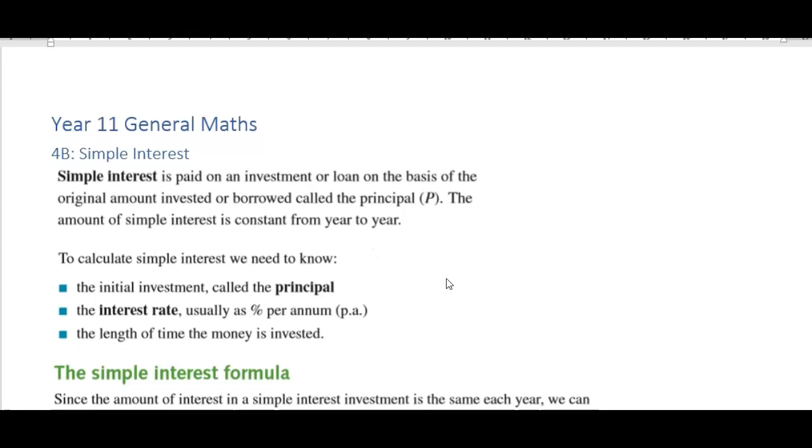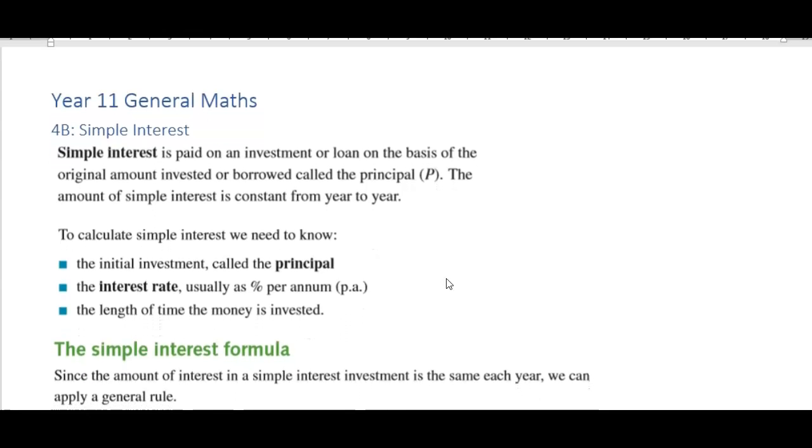Hi ladies, in this video we're going to go through 4B, which covers simple interest. With interest, there's basically just two types: simple interest and compound interest. The main difference between the two is that simple interest remains the same. Simple interest is usually calculated on your principal amount, your initial amount, whereas compound interest compounds every period, so you basically get interest on your interest. We're looking at compound interest later, but in 4B, we're just looking at simple interest.